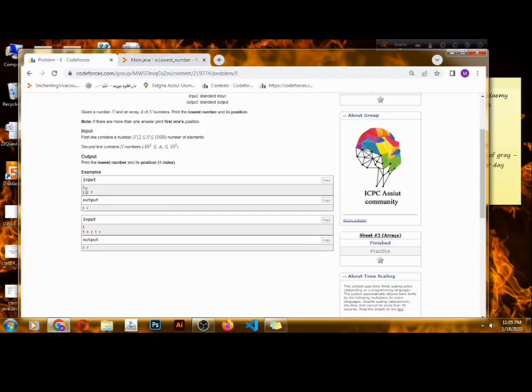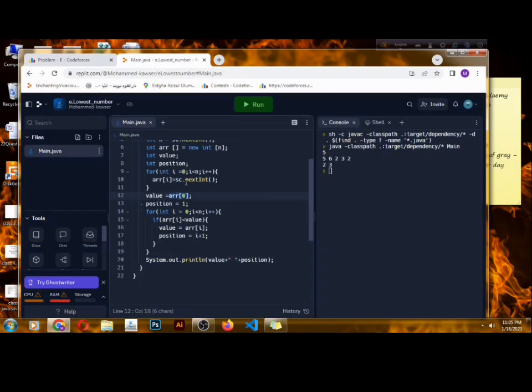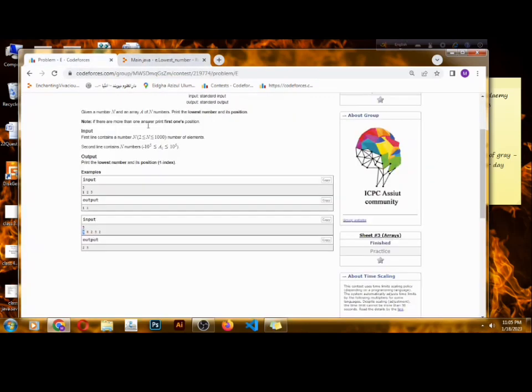If you read the question and the code carefully, you can see what we do. We input a number, then run a loop and input the array.